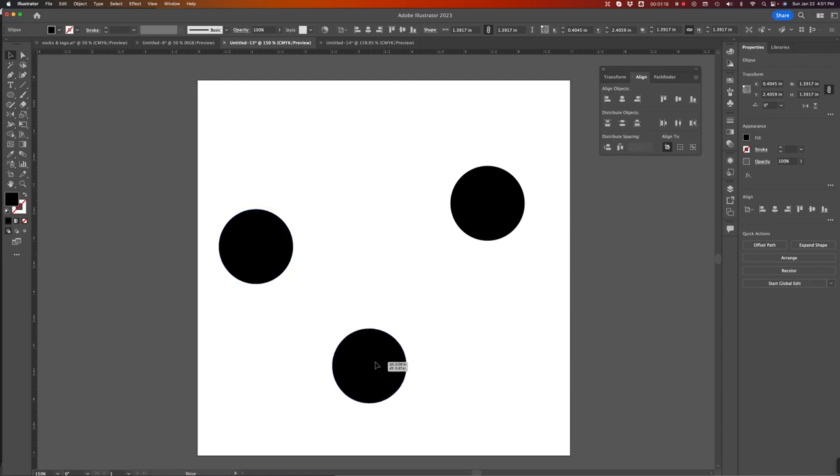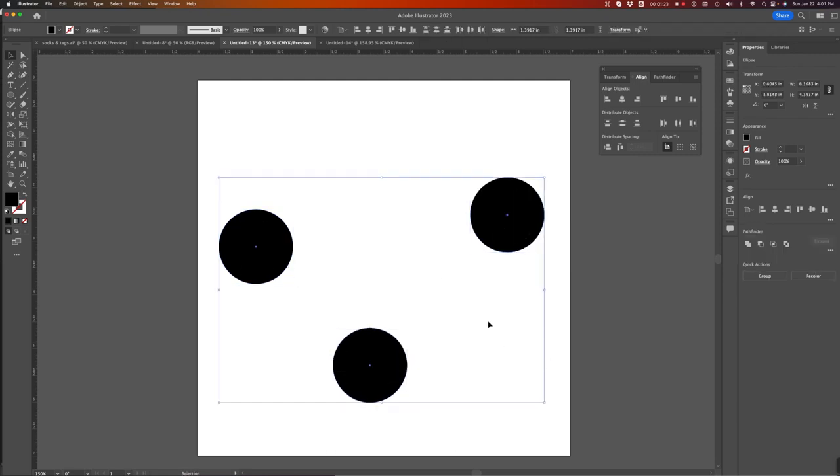So I've got 3 objects on my artboard here. I'm going to select all of those, and I'm going to begin with Align to Artboard. What I want to do is align these on the vertical center of my page. So I've got Align to Artboard selected.